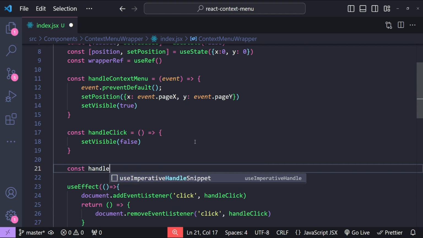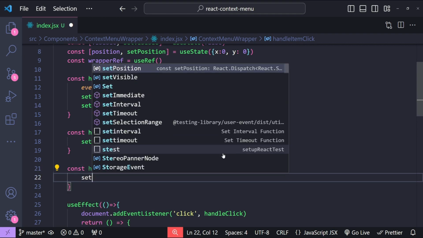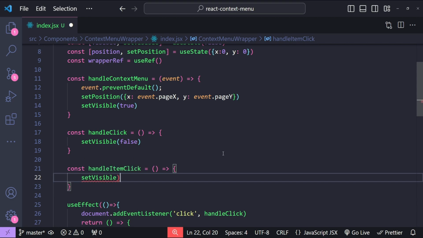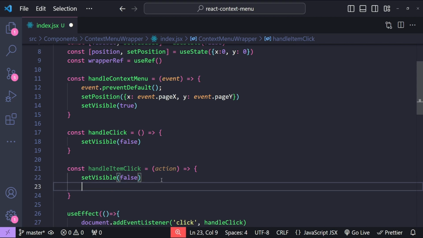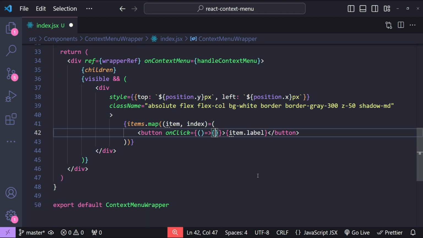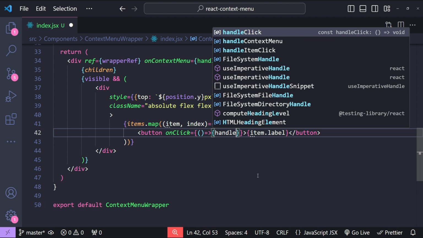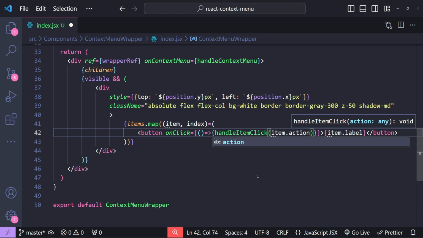So const handleItemClick is going to be a new function, which is first going to set the visible state value to false, and then it is going to execute the action, which we can provide via this handleItemClick function's argument. So action. All right, now over here for this button's onClick event, we can simply call handleItemClick, and then we can provide the item.action as the argument.